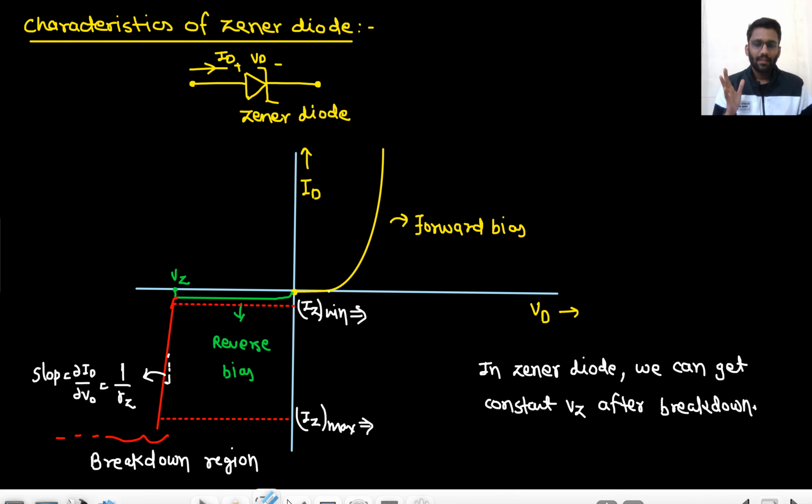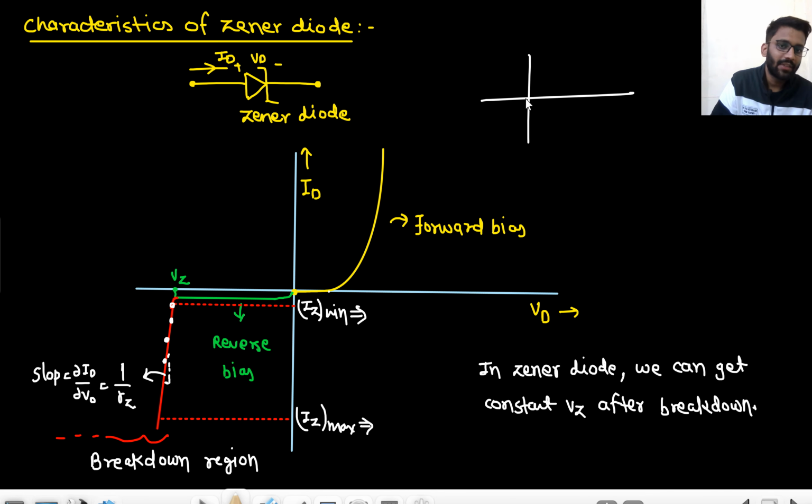Now what is the thing? If your diode voltage is equal to Vz, it can take any value of current. It will give me a constant voltage nearly Vz, but it can take any value of current. When we studied the piecewise constant voltage drop model, what did I say? My diode voltage is fixed, that is V gamma, but the current can take any value. So my voltage is fixed at V gamma, but my current can take any value. And this is what is happening in this case.